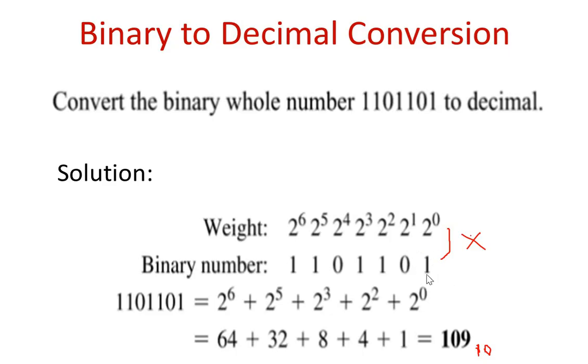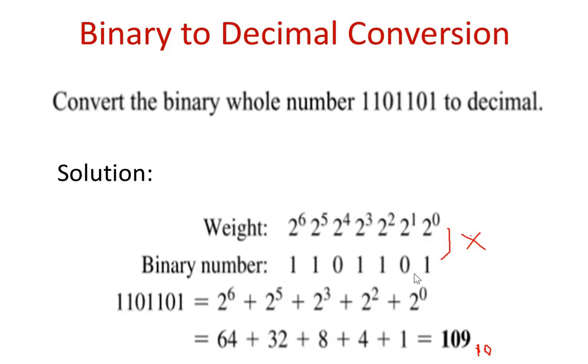So starting from the least significant bit, that is from right to left, for the digit 1 we have to represent its weight as 2 power 0. That is in increasing order of powers of 2. We have to mention it. These are all we have discussed in the previous slides. For the digit 0, it is 2 power 1, and for this 1, it is 2 power 2. Like that it goes on.